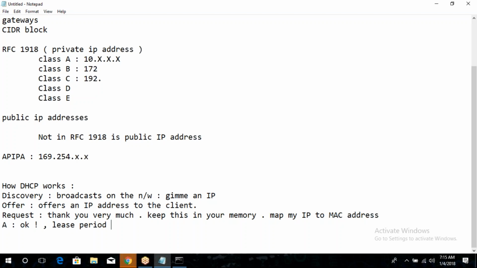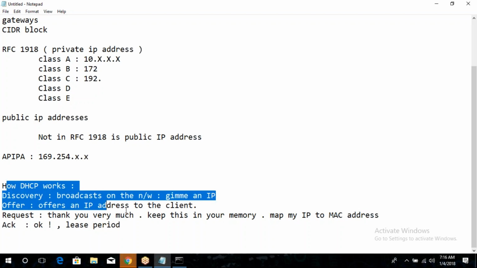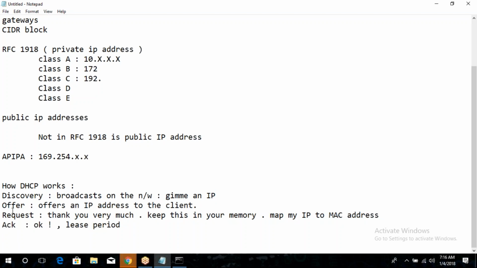In enterprises, it is 3 days, 7 days, not more than that. So this part is called the acknowledgement phase. Now this is how DHCP works: discover, offer, request, acknowledgement. So the client machine gets an IP address for a specific duration of time, not forever.